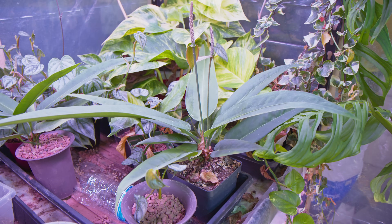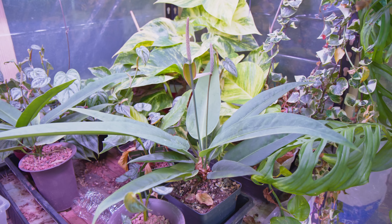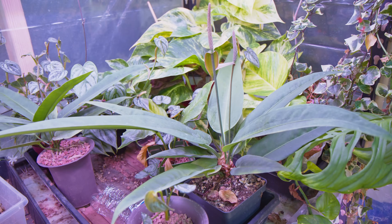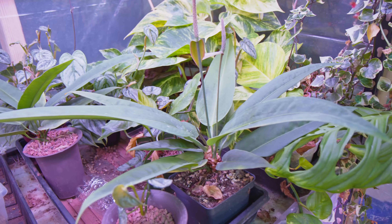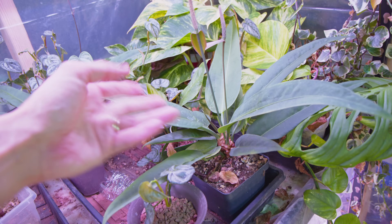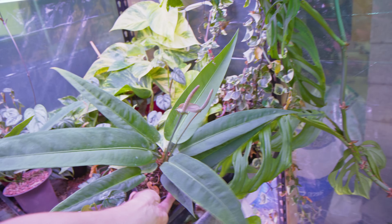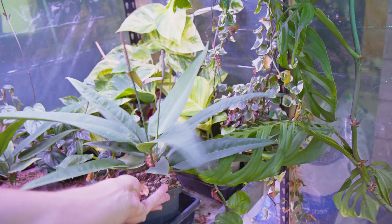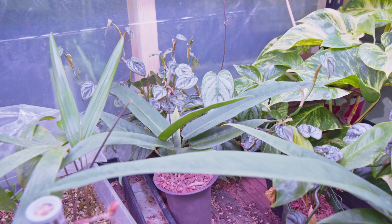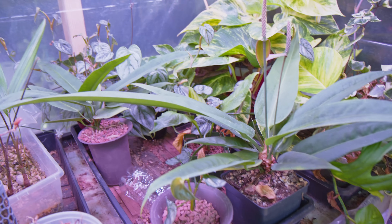This is probably my most favorite plant in the world. It's a one-of-a-kind hybrid — well, I shouldn't say one-of-a-kind because I have a bunch of them. The mother plant is supposed to have flowers that grow right at the base, but this one is growing up higher, which means this plant hybridized. It is probably the most beautiful hybrid plant I've ever had. Hopefully I can get it to seed and spread the love. There's another smaller one back here flowering as well.